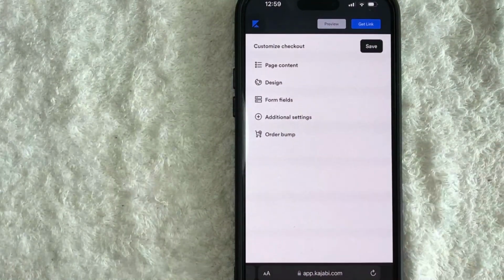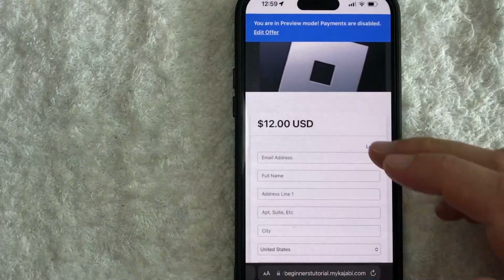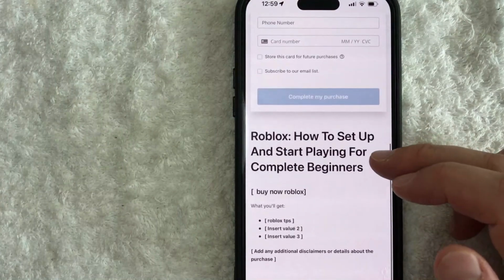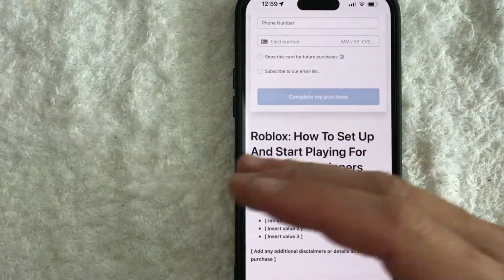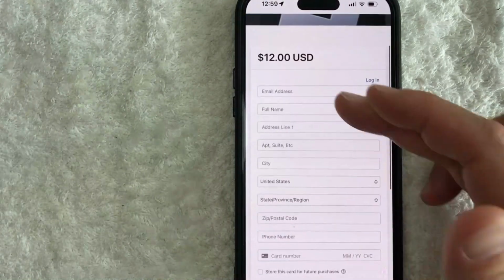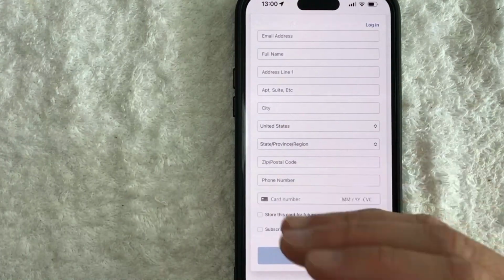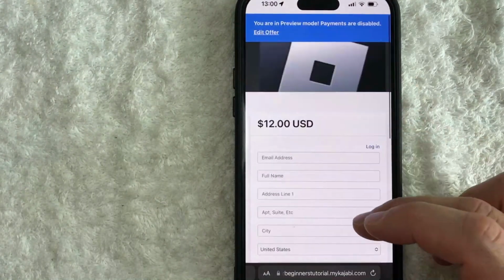So now we have edited our landing page or our sales page for our course in Kajabi, and then let me click on preview. Okay, so now you can see it has been changed a little bit. I'm just rushing through this. You'll want to take your time to go ahead and write out something convincing so that way you can increase your sales. And then as you see, it's asking for the name, address, city, state, all of that information, because that is what we customized our landing page as. So that looks pretty good.